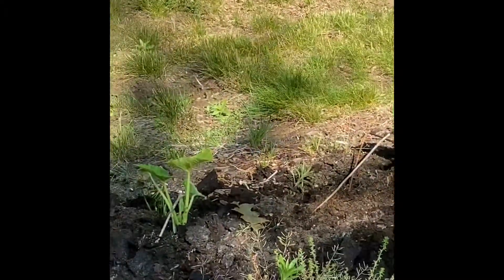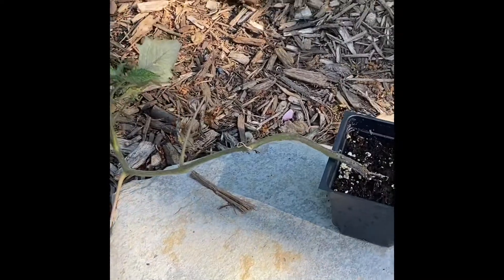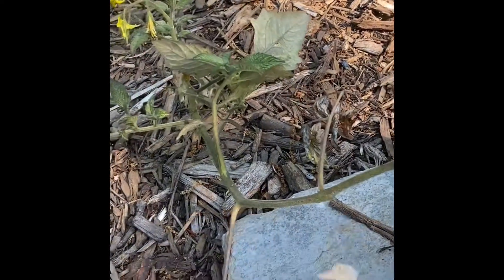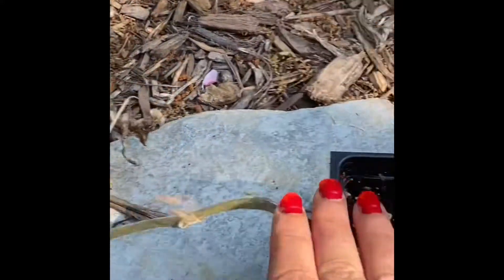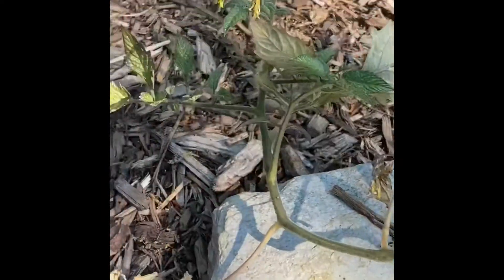There's some yellow crookneck squash there, and I still have to find space for some cubanels and bell peppers. And then this is my project plant - look at this poor tomato. Tomatoes are actually viners; in America we train them up, but they actually like to vine. So I'm going to dig a long, deep hole and lay it so just the top part is up but the rest is in the soil. This is a cherry grape tomato - I couldn't leave this wounded soldier behind.